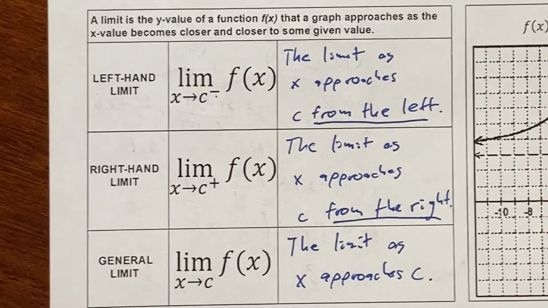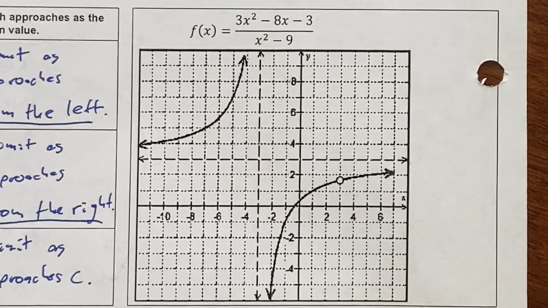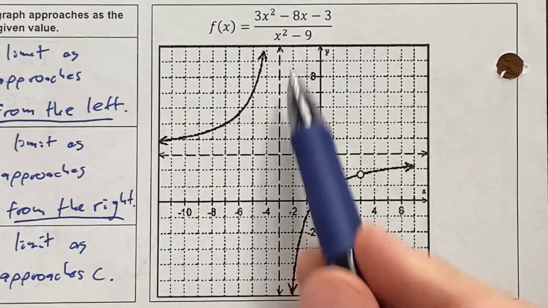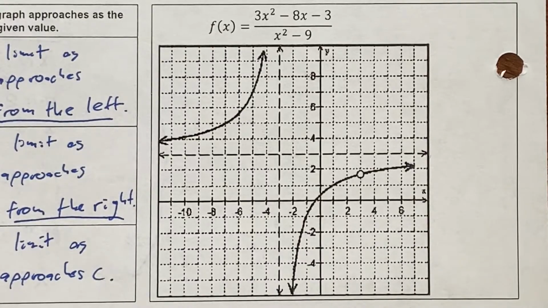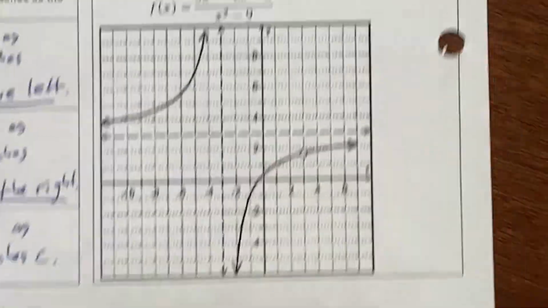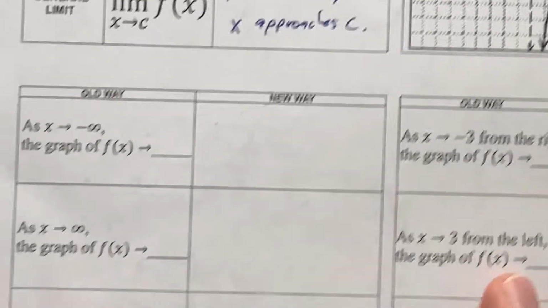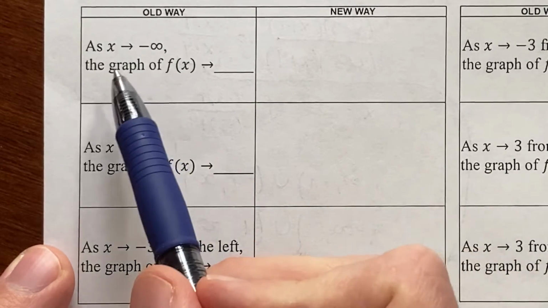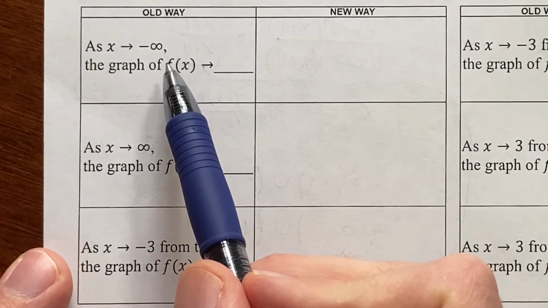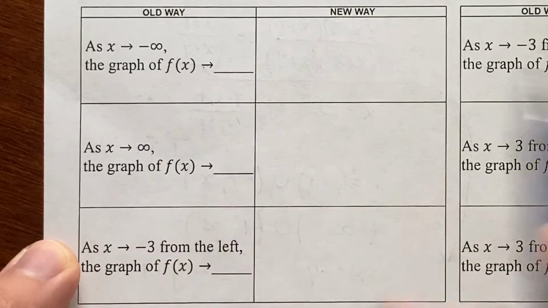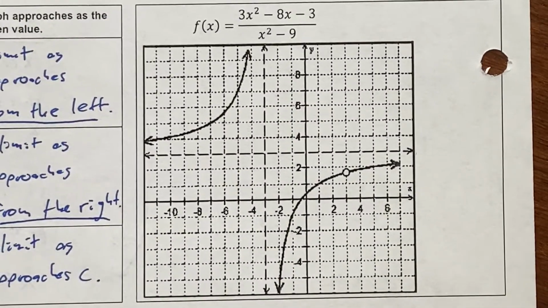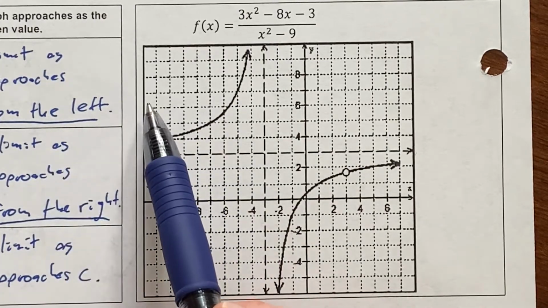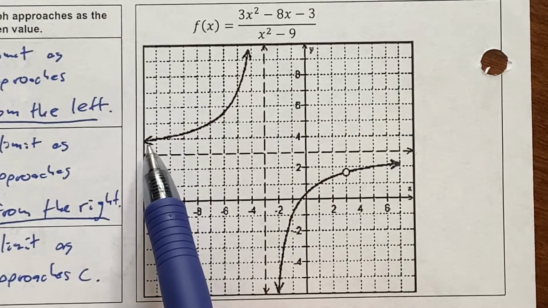All right, so we're going to use this graph from the other day. That's on your notes, I think from the other side of the sheet of paper. We've got this function, we've got some asymptotes, got a hole right there. So when we're doing these problems down here, we're looking up here at this graph. Okay, so we have an old way of writing this stuff, and this is just end behavior. As x approaches negative infinity, the graph of f of x does something. Okay, so if we look up here, as x approaches negative infinity, as we're going this way on our graph, the y value is approaching what?